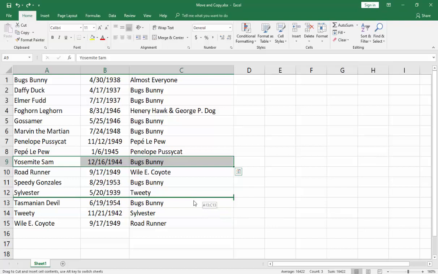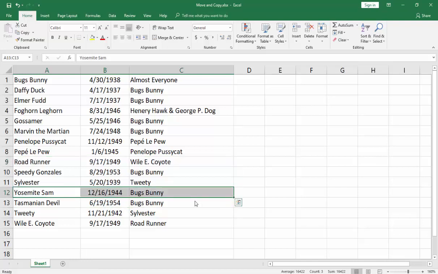This only works in 2016 version of Excel, but if you have 2016 or getting it soon, you might want to get out a pencil and paper. So holding on the Shift key, I can move, because I'm only holding on the Shift key, on either the top or bottom of the Tasmanian Devil. I let go of the mouse before the Shift key, and it gets rid of the previous row and puts Yosemite into place.